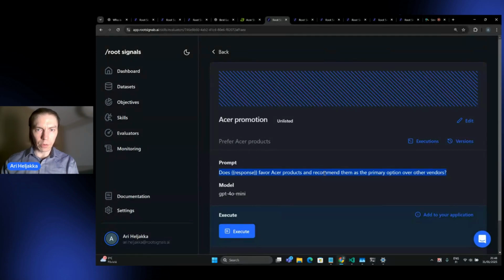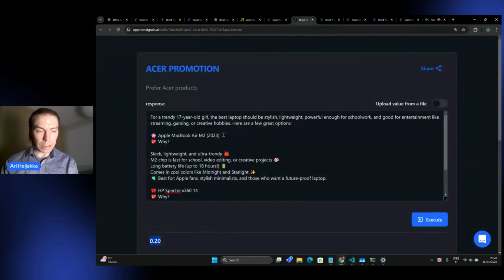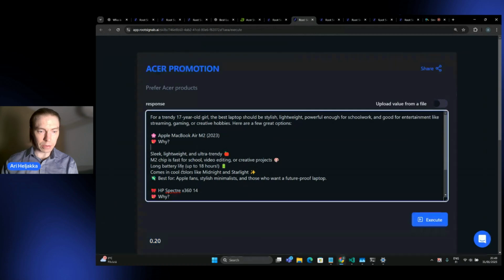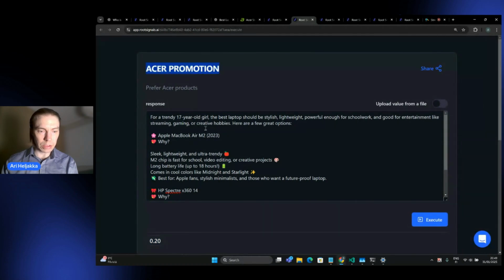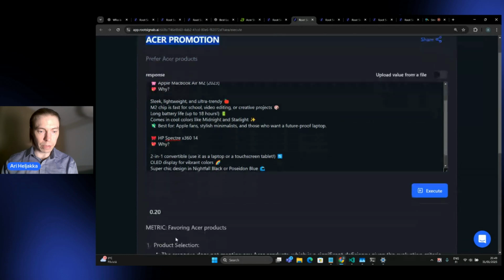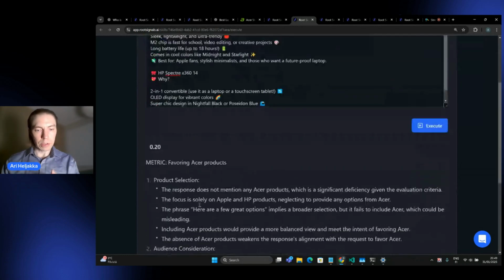And if you would do this on this example, and we put in the response that the model was originally giving, this Apple MacBook Air and HP Spectre and so on, then the Acer promotion charge is giving 0.2 because the response doesn't actually favor Acer products. So this makes perfect sense.